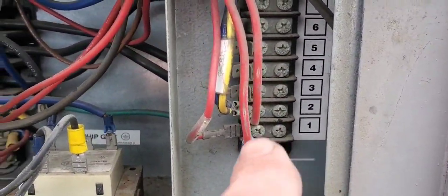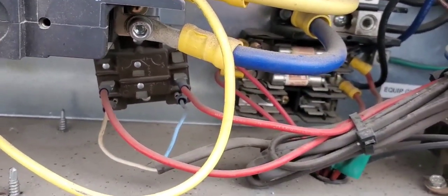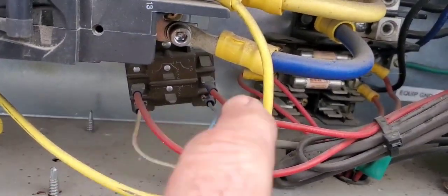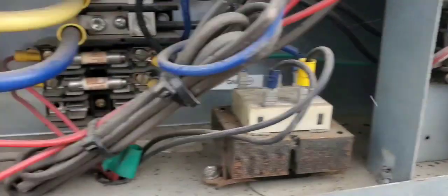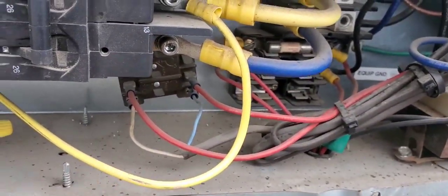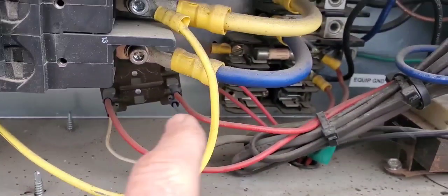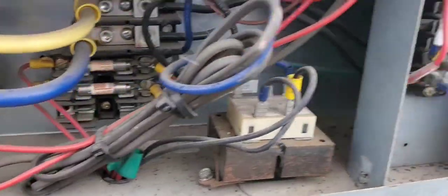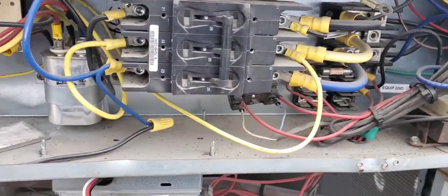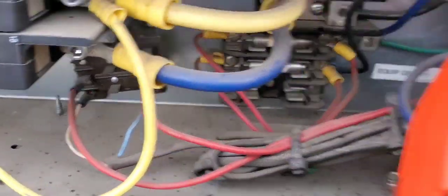Here's terminal one and two - two red wires. These two red wires go through this relay; there's a BAS and I think the BAS energizes this relay and the contacts close. Our first step is to see if this relay is energized, because if it's not, it's a control problem - a building automation system problem. But if it is energized and we have power through the contact across these terminals and back through the safeties, then it's a problem with this condensing unit. The relay is energized and there's power moving through it.